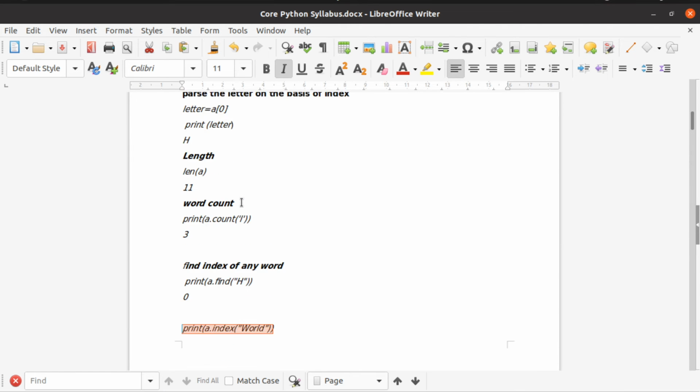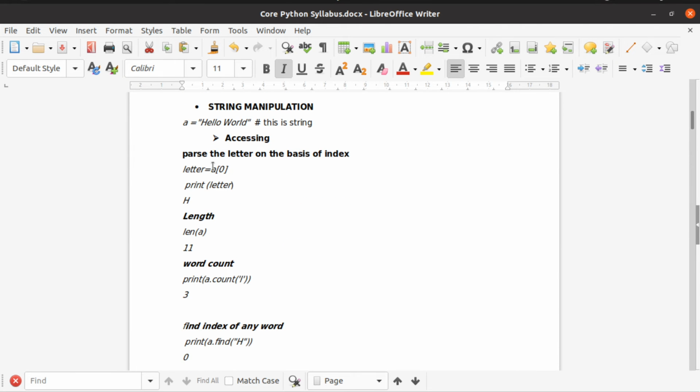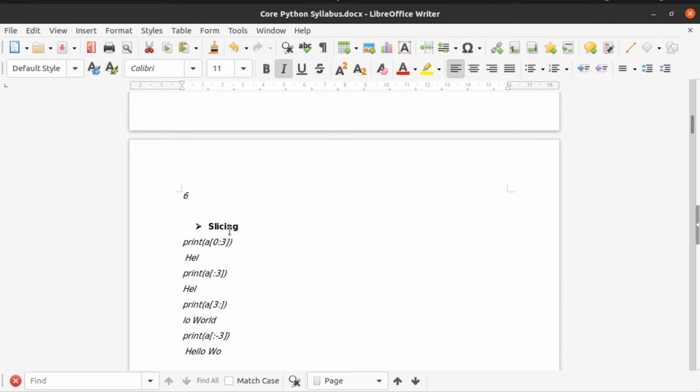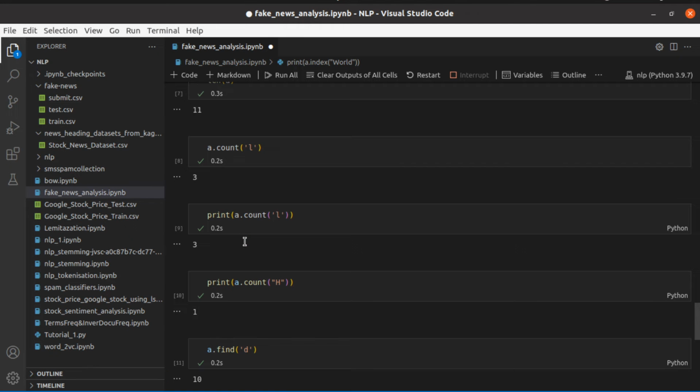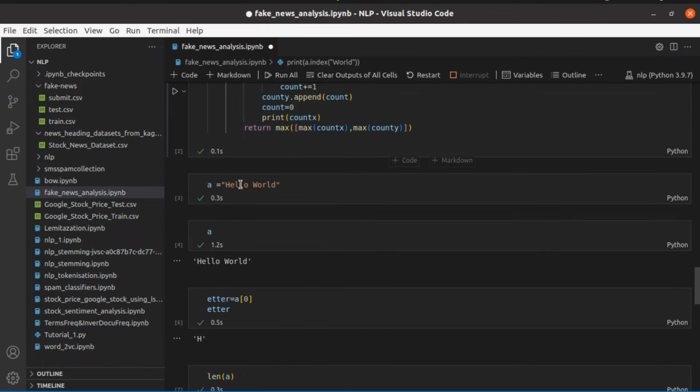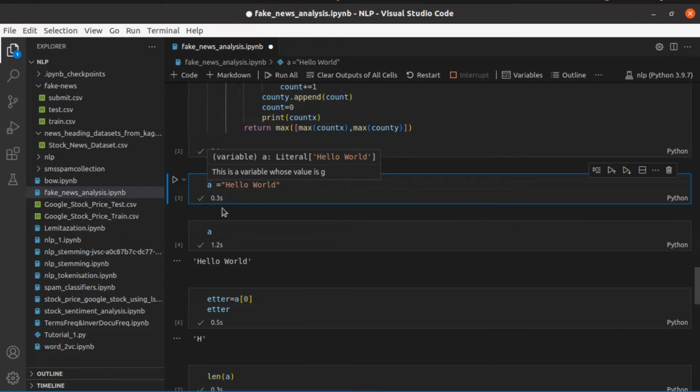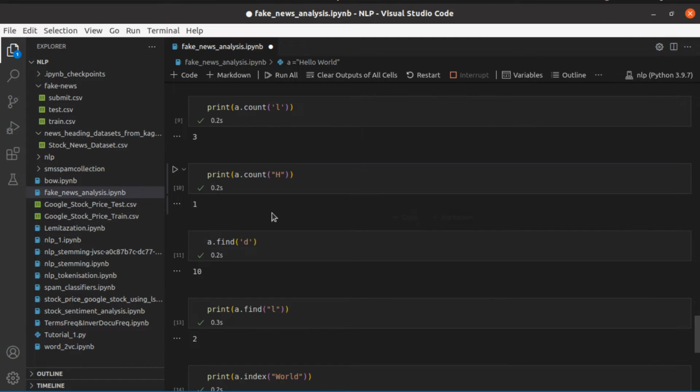Then we have studied accessing of data. Now we have to learn about slicing. What is slicing? If we have a string like a equal to hello world, and you want a particular portion of the data, like hello, from the variable a, how can I get it? That is done by the slicing method. So let's see how.